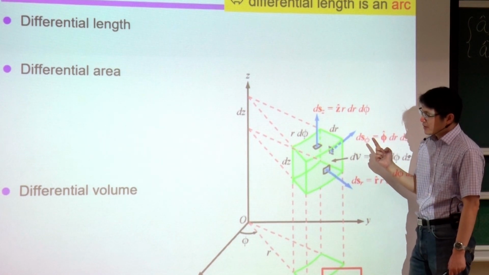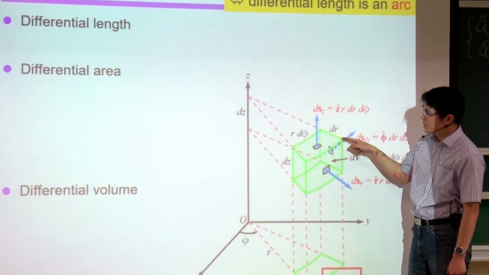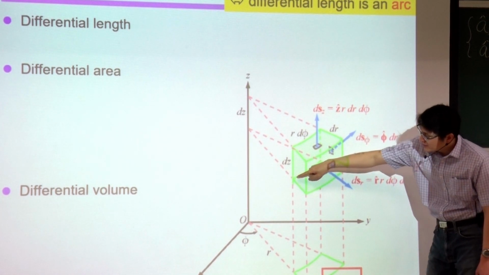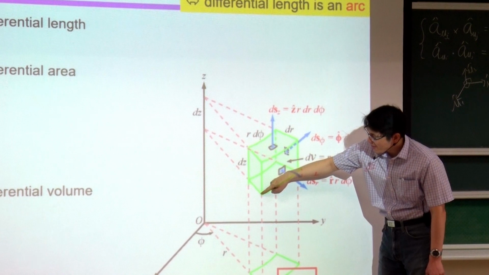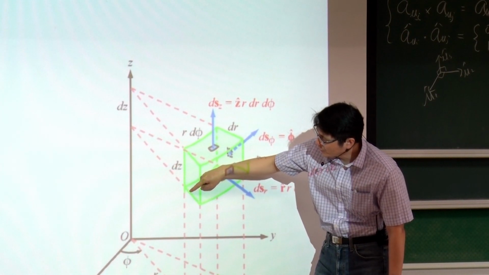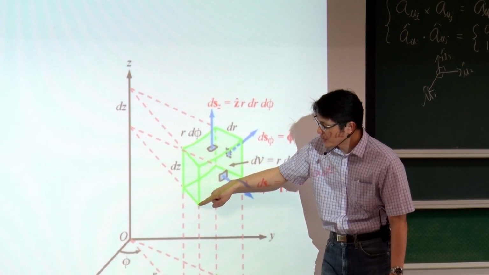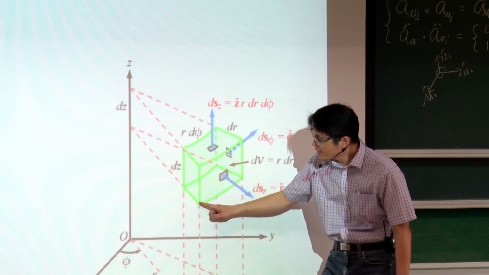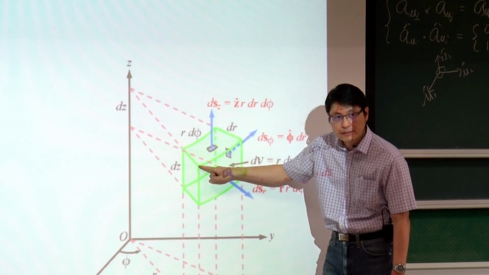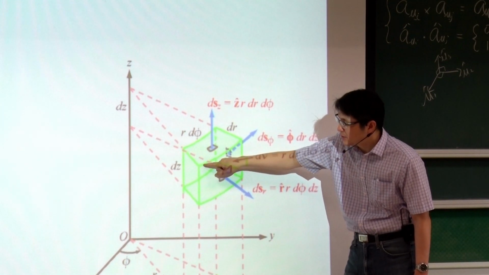So again, the question is, how can we walk from one point on this three-dimensional object to reach its diagonal point? So we can start from this point and we walk along this path. We initially have an initial radius, and then we increase the radius slightly by dr, right? So we walk from this point to this point, then we have r plus dr. And then we can change our height from z to z plus dz.